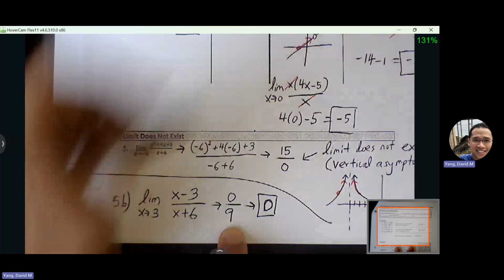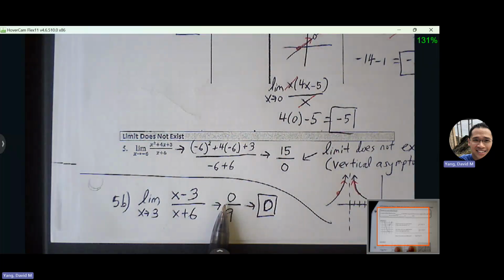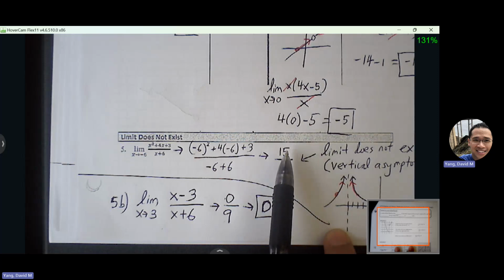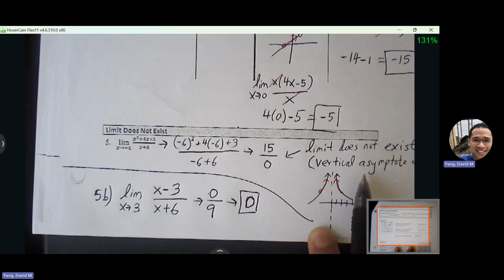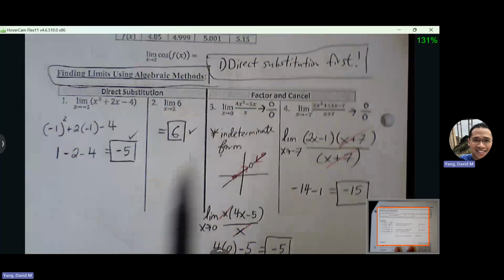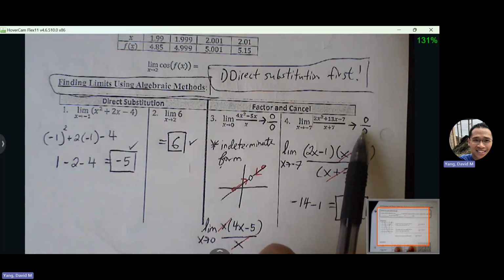I want to show this to you because I want to show you that just because you see 0, it doesn't mean that it's one category or the other. And these are the 3 variations. If you get a 0 over a non-zero, that is a real number. You stop. That is a true limit. If you get a non-zero over a 0, that is undefined, and there's a vertical asymptote getting in the way. So here you would say the limit doesn't exist. If you get a 0 over 0, the limit does exist. It's indeterminate form. There's a hole getting in the way, and you have to find a way to cancel stuff out.